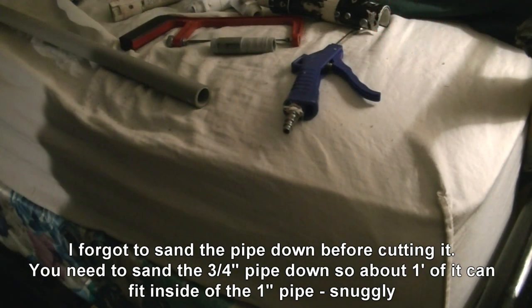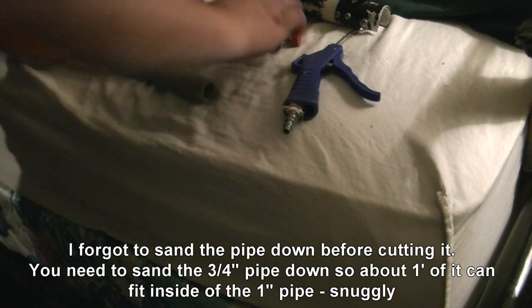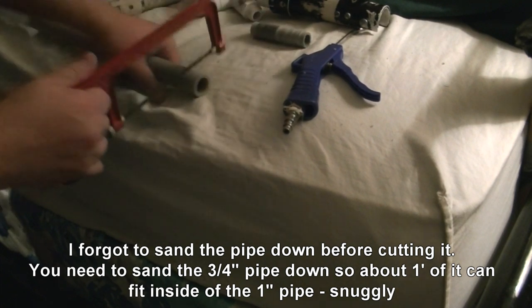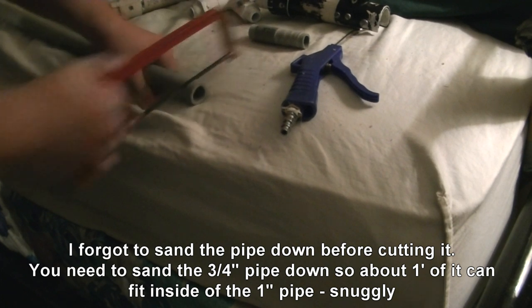Alright, memory card filled up, so I've replaced it. Now, let's get back to what I was doing. What I was doing was cutting a piece off of this 3/4 inch pipe to use as a stopper on the piston.